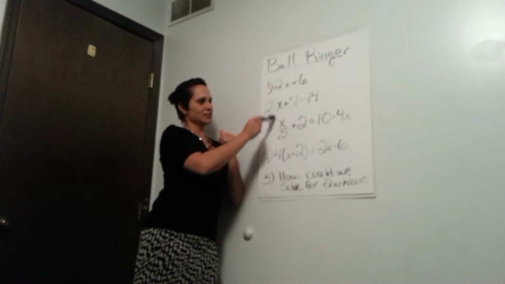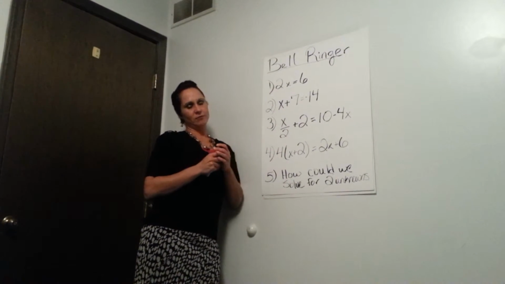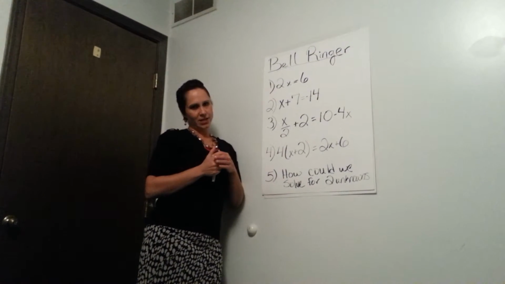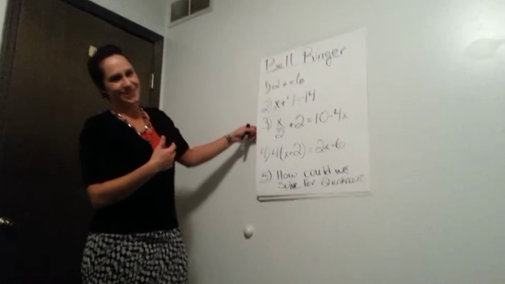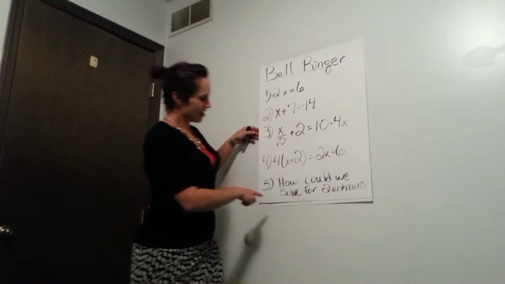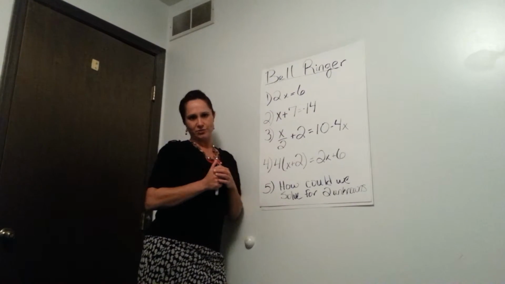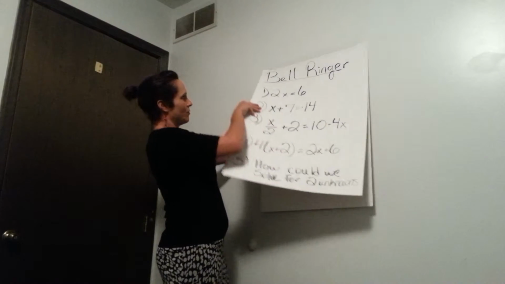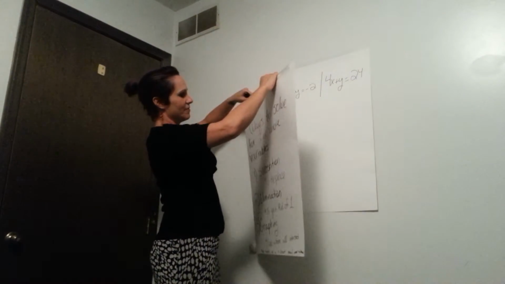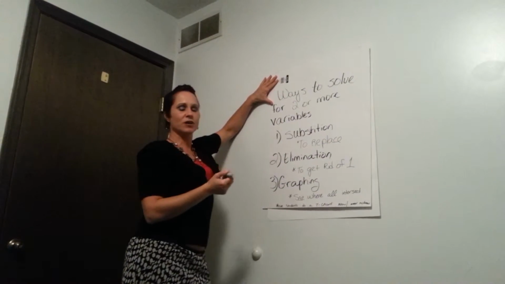So I would have the class solve these problems, and then I'd probably give them about 5-10 minutes to solve them. And then when they were done solving them, sorry I'm making this fast, we would talk about how you could solve for 2 unknowns and 2 equations. And I'd have the students break up into groups, and what we would do next is I would have them answer these questions. How could we solve for 2 or more unknowns?